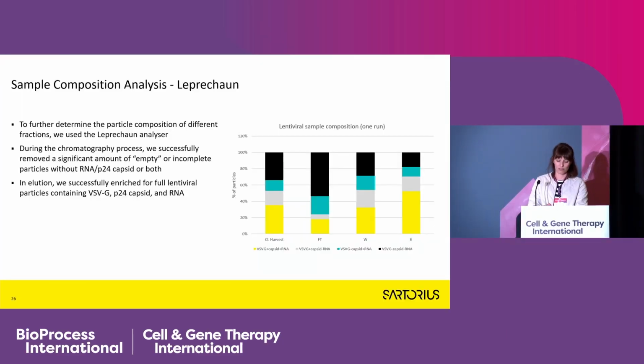So, of course, you can see that most probably we are losing some positive particles in those fractions too. But you need to somehow compromise and achieve higher yield on one point and also removal of all the impurities on the other point. So basically, I would say that this is what we need to risk in order to achieve really pure lentivirus in the end.